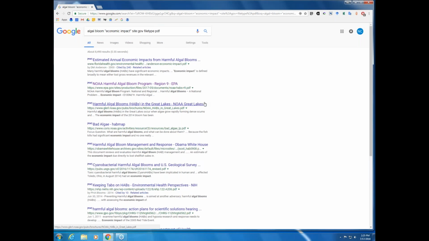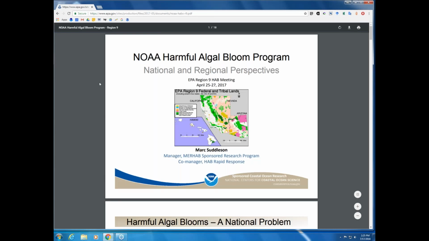I jumped ahead, but let's take a look. We can see a couple of resources here. So this NOAA harmful algal bloom programs, Region 9 EPA. That's interesting. So it's a NOAA document on an EPA site, but I want to check out what this is.